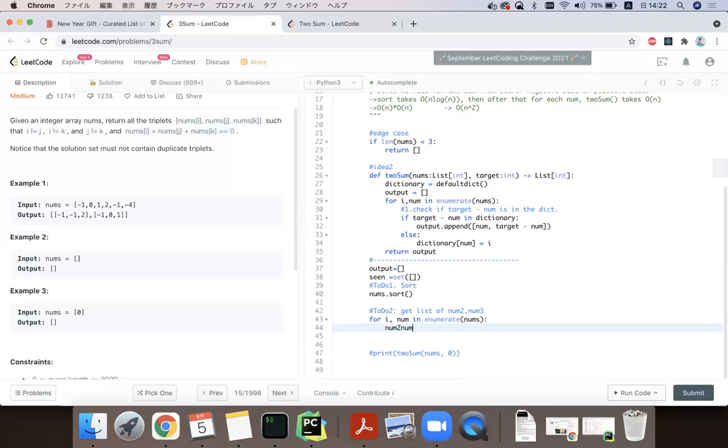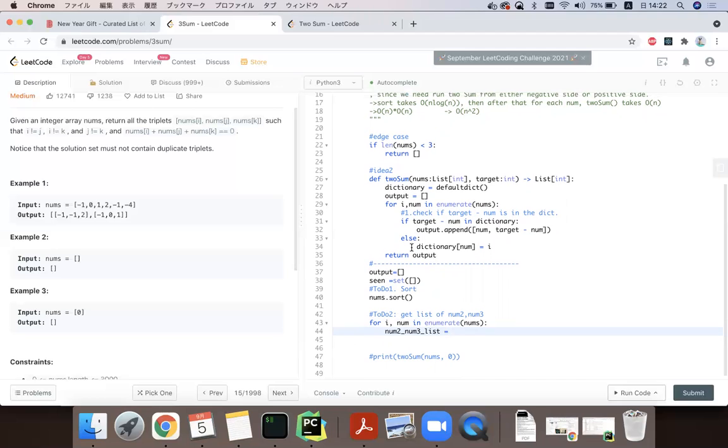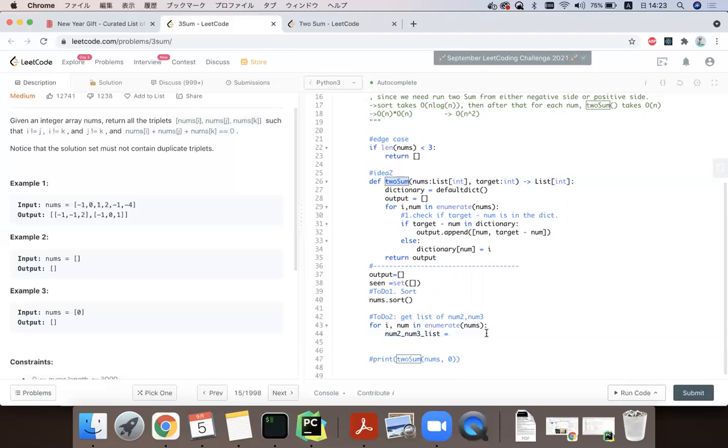the num2, num3 list. Okay, the num2, num3 list equals two sum, and as a target, what is the target?